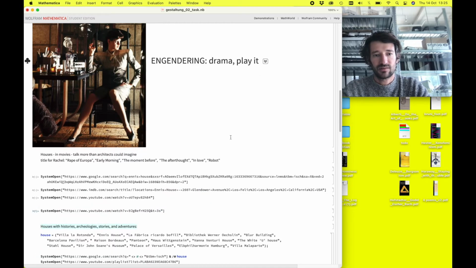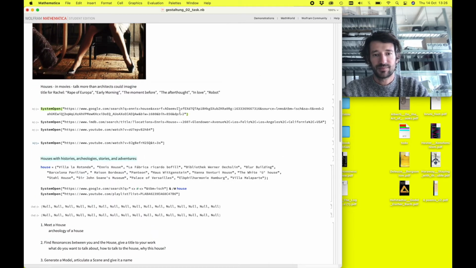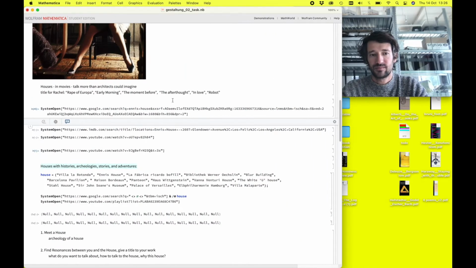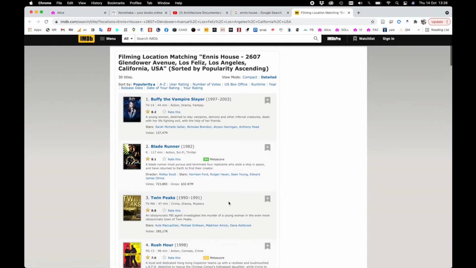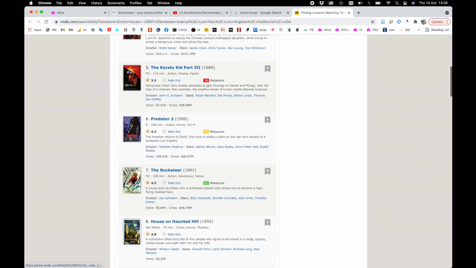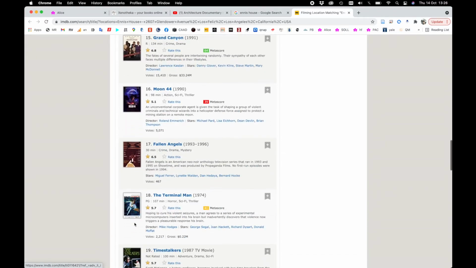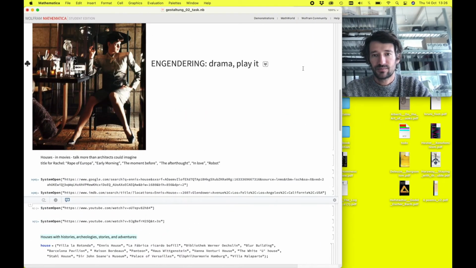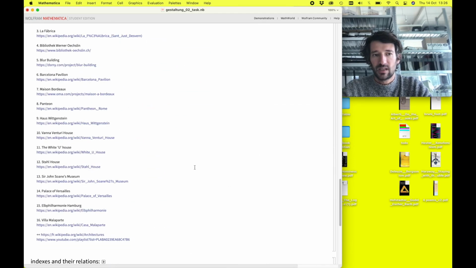this house was in so many different movies. These are all the filming locations of Annie Hall, and all these characters live in the house. You can start telling stories and taking the house to another place with it. Yeah, if you have another house that you want to work with, this is fine as well. I'm open to this. Just try not to take some lonely house that doesn't have any story, because then it's going to be difficult for you and you will have to invent everything.